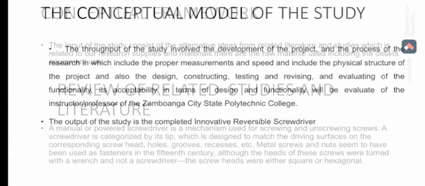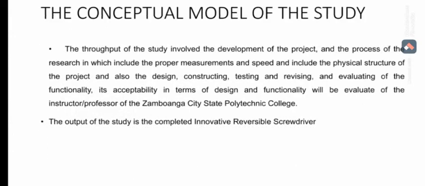Conceptual model of the study. The throughput of the study involved the development of the project and the process of the research, which includes the proper measurement, speed, and the physical structure of the project, and also the designing, constructing, testing, revising, and evaluating of the functionality. Its acceptability in terms of design and functionality will be evaluated by the instructors of the Zamboanga City State Polytechnic College.